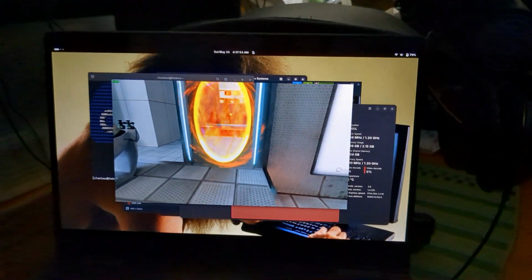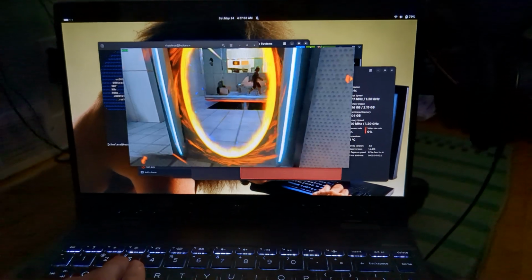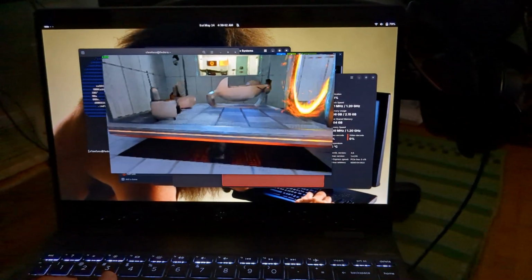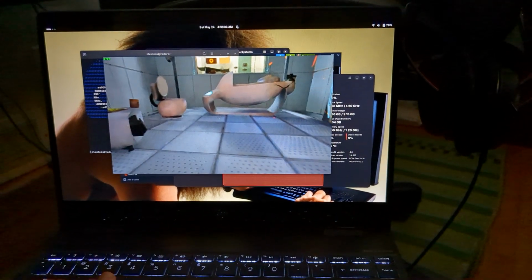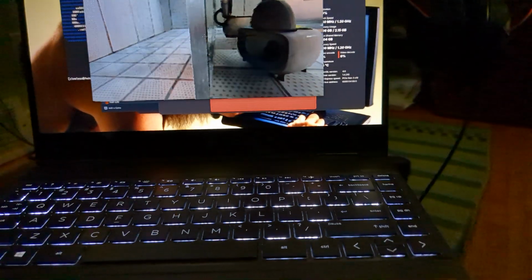Alright, well, let's go through this. I feel like sometimes it's hard to tell if it's the original game or if it's Portal RTX in scenes like this. But I actually want to go back in. No. Okay, it's really hard to control.